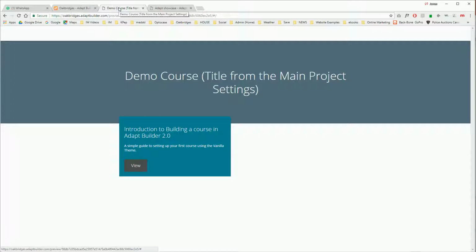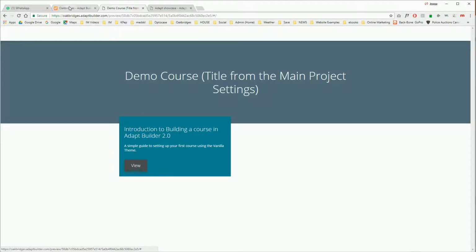Now, as you can see, the way that the vanilla template works is that it takes the information from the project page and puts it as the title of the page, and then each page in the project, like we've only created one so far, becomes a block on this page. However, the way I want to set this up is that I want this page that we're creating to be an introduction page, which then clicks through to modules. So what we need to do is force Adapt to start not with the project page, but with this page that we've just created.